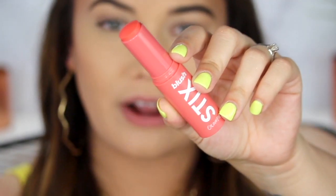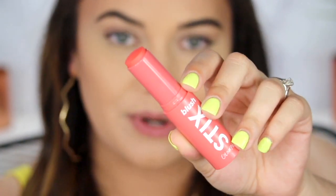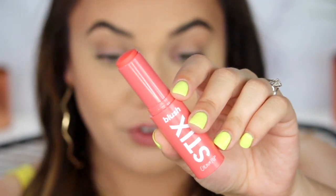Have they had this before? I feel like I've definitely said the words Colourpop and Under Pressure before. I try so many Colourpop products, I can't keep straight what I've tried and what I haven't tried. So I'm just gonna take some on my finger, pop that on the cheek. I love the blush sticks. I love them so very much.